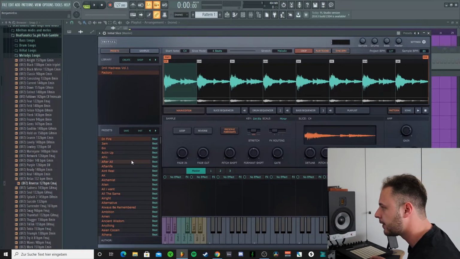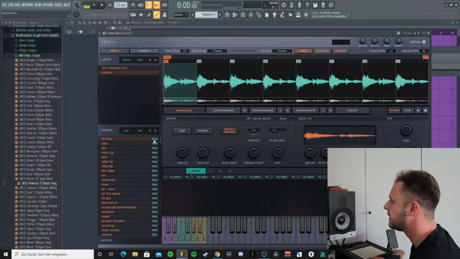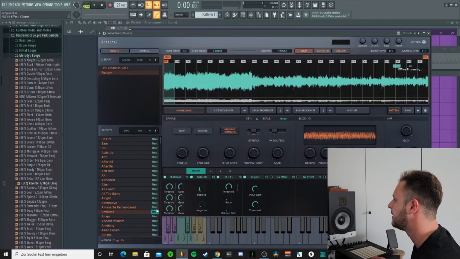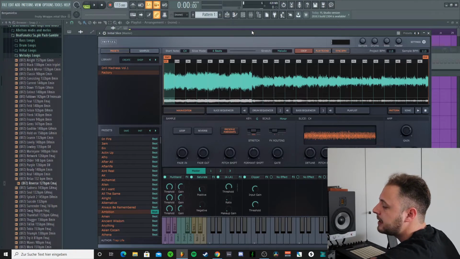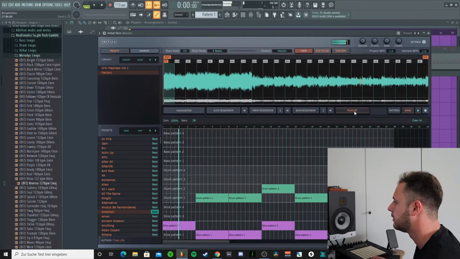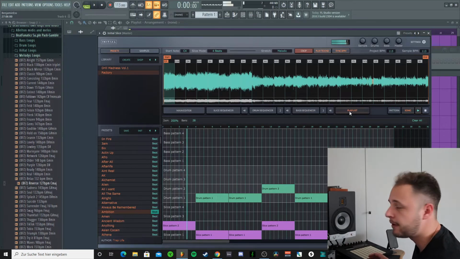The next thing I want to talk about is the beat starter feature. If you choose one sample and you hit the beat starter tab, in this case the BPM of the sample is 113, so let's go down to 113. It will load up a complete beat idea, with arrangement, with everything.